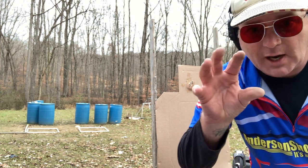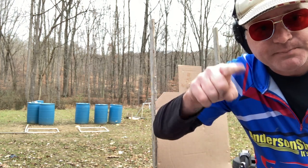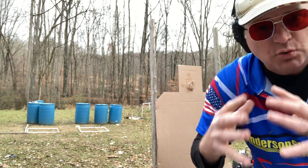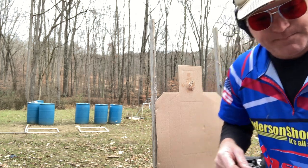That means your group is going to be inside that wobble zone. Now, the wobble zone's scary, and I'm not sure if you can see my muzzle moving or not. It was moving pretty good, okay? But if I get a surprise break, it's going to be inside that wobble zone, which is nowhere near as bad as it looks. Now let's do weak hand only and see what that looks like.